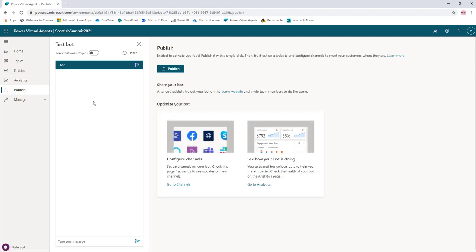Finally, like anything, if you've built it, you need to go ahead and publish it. So this is where you come in. When we build our first chatbot, we'll be coming over here, publishing it, and then getting it deployed. And there are these other details which we'll come to a little bit at the end. So let's go back and visit the example that I was going to talk about.